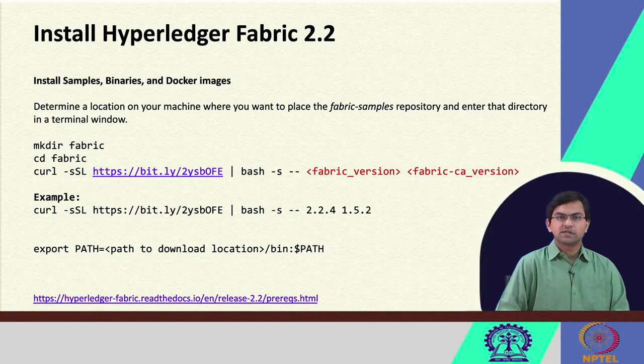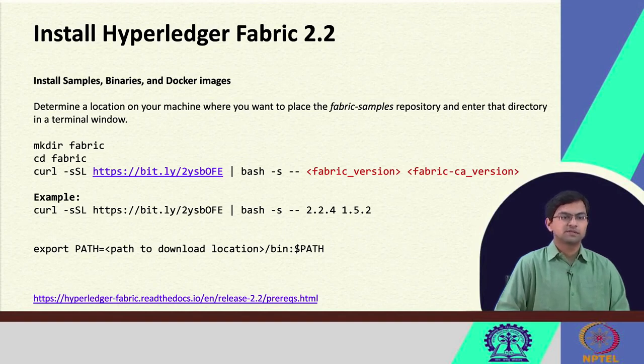Then we will be installing Fabric binaries. Fabric binaries are some executables, some programs which are provided by Hyperledger Fabric for generating the keys for different participants, also generating the genesis block which will be used to initiate the blockchain ledger, and various other things such as a peer tool to execute and query transactions easily, and other tools for monitoring the network. Apart from that, the final thing which we will need to install are the Docker images for Hyperledger Fabric.